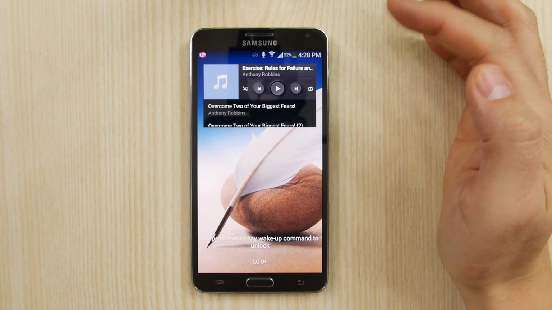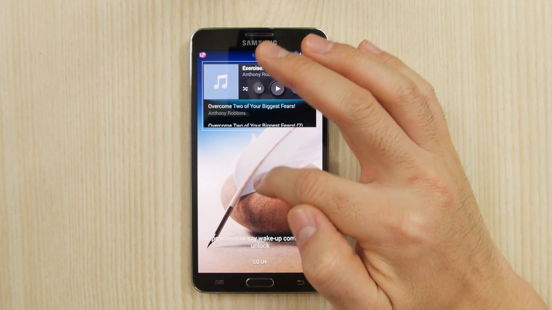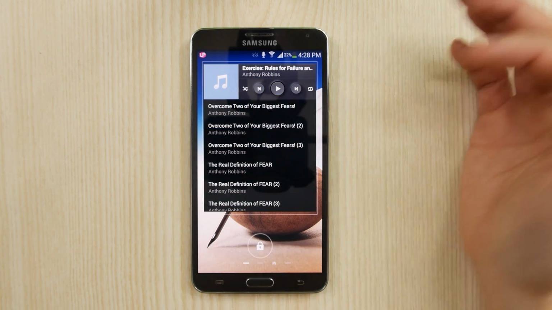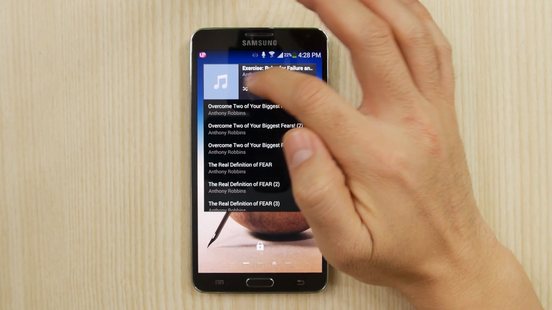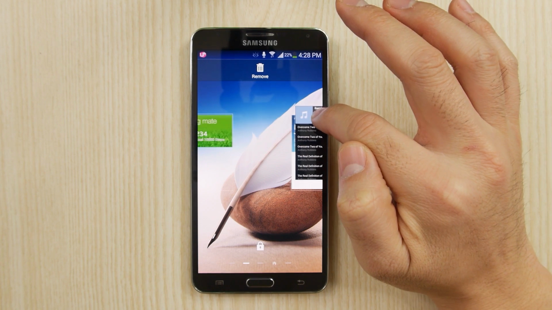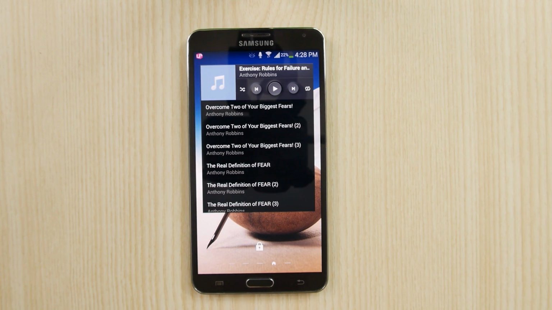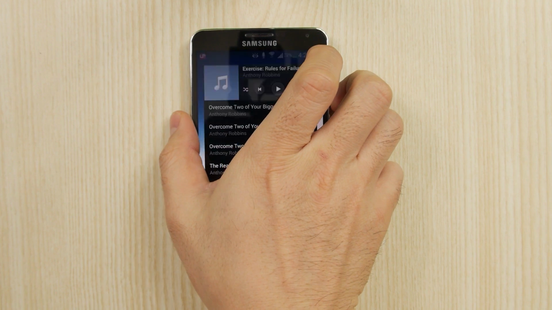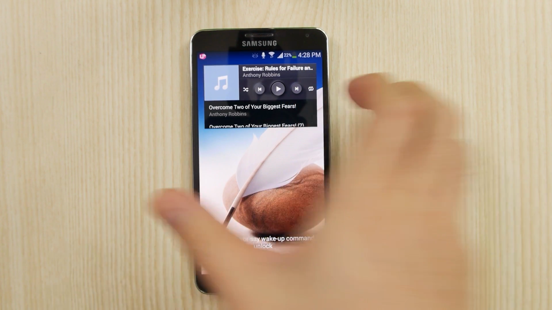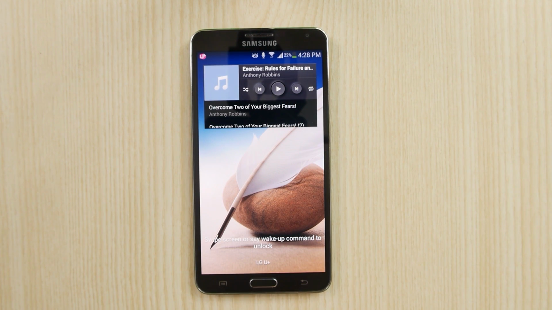In order to move this around, you need to first have it expanded. So first expand it by dragging from the middle downwards, and then you could long tap on it like you would do any widget, and you can move it in place. You could even make it your new home screen widget. For example, if you just power on the device, now your home screen is that music widget.